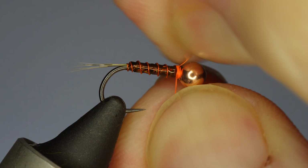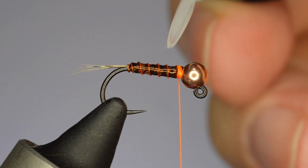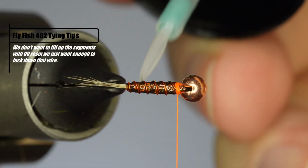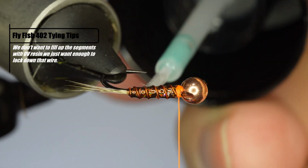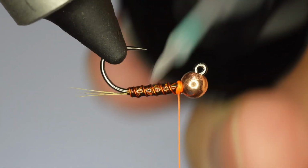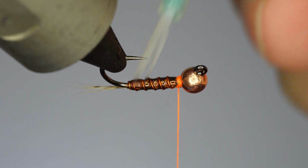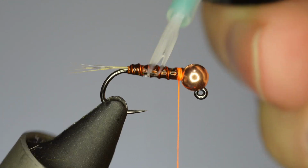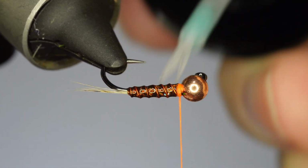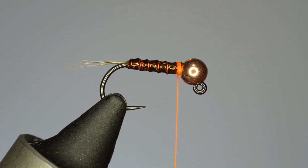So now I can just hold everything tight, helicopter that wire out of there. And then here's where just a really thin coating of Solares Bone Dry or your favorite thin UV resin, even thinner than thin if possible, is just going to help that wire from sliding around on that holographic tinsel because that can be a very slick surface. I like going around. This is almost a dry brush. Just puts enough of a coating on there to hold everything together.